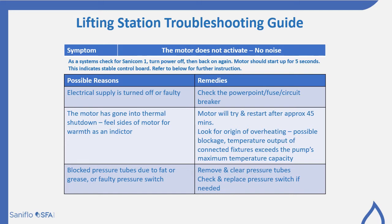You may find if your electrical supply is turned off, obviously your pump's not going to work. If it's faulty, check the power point, check the fuse and the circuit breaker. The motor may have gone into a thermal shutdown, so feel the sides of the motor for warmth as an indicator of that. The motor will generally try to restart after approximately 45 minutes once it's cooled down enough.